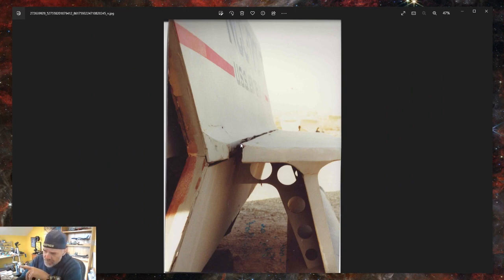A lot of people worry about when they make the model, when they attach the winglets to the body, that there's a big gap and they fill it in with putty and all this kind of stuff. Well, that gap was really there. So when you put these two together in your model, leave that gap because that's the way it was. But again, the paint is all white. Everything is white. Okay?